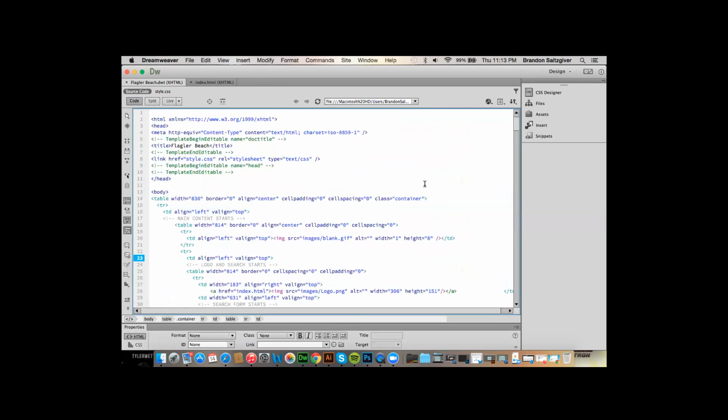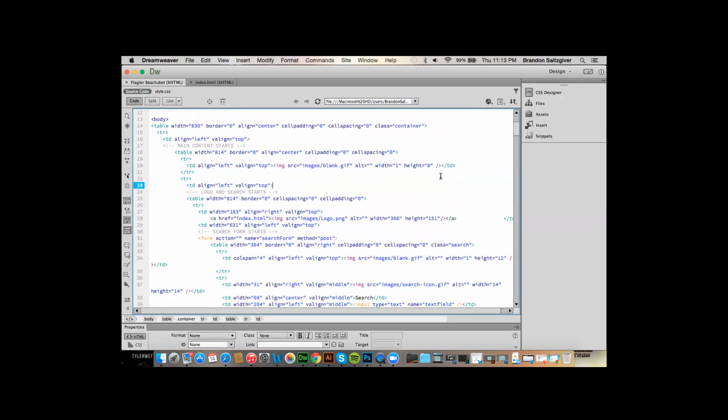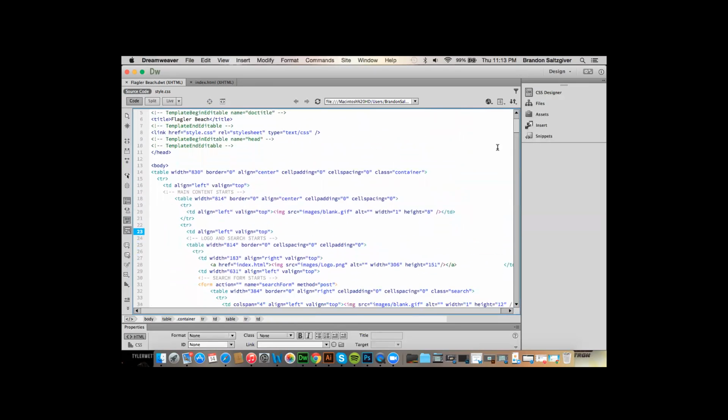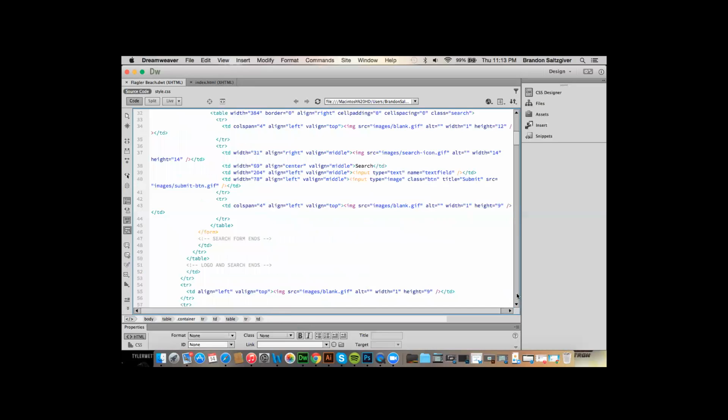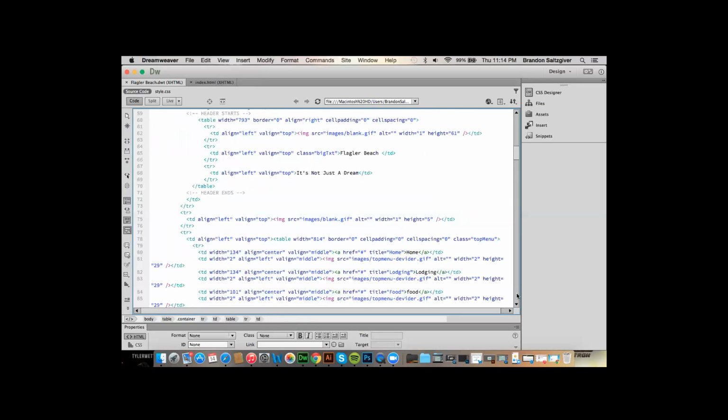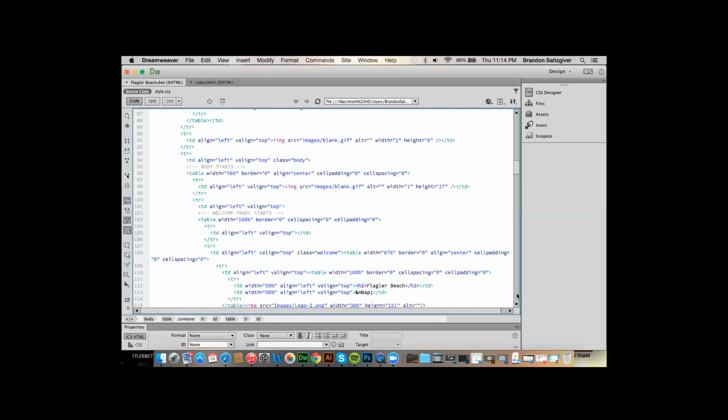On the far right, it looks like there's a form in there too. Scroll down one screen at a time by clicking in the scroll bar. Interesting, a search form in here. You've got a lot of table going on.